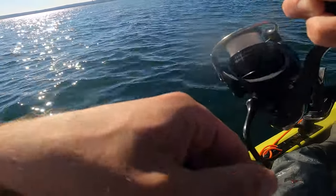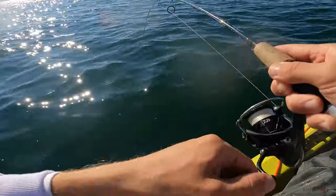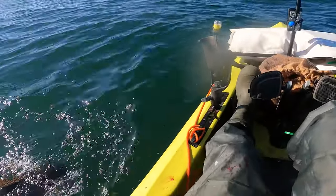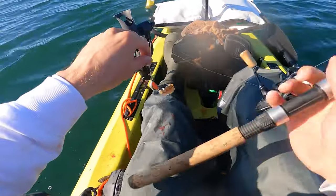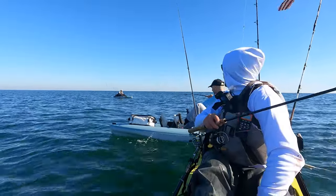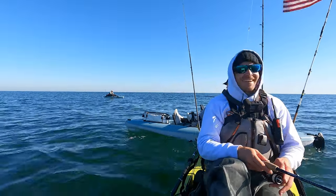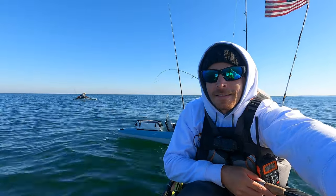Oh yeah. Oh, that's a nice one. That was a big one. A little bit further out. Yeah, we were out that way. That was closer to where the boats were. Oh man, look at that rod bang. Dude, this thing feels heavy because my drag is tightened. Drew's got something nice. Still got it?